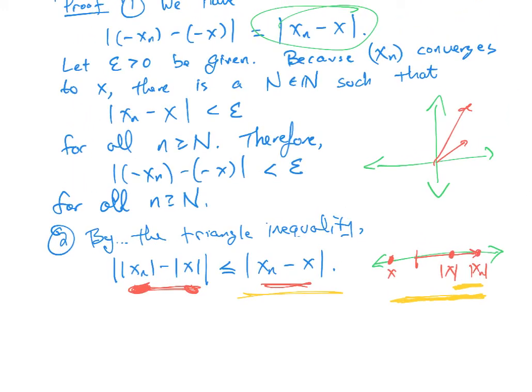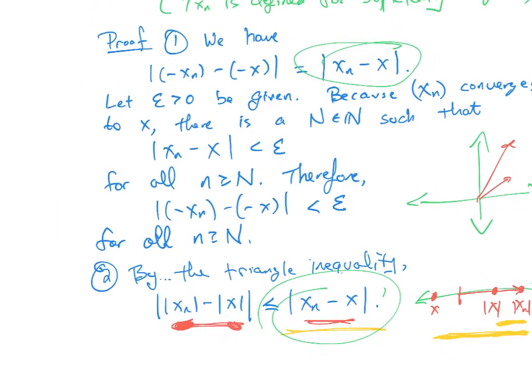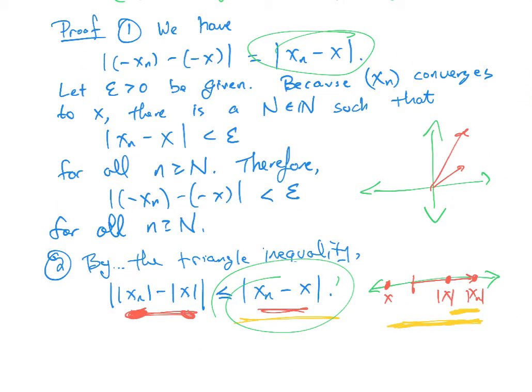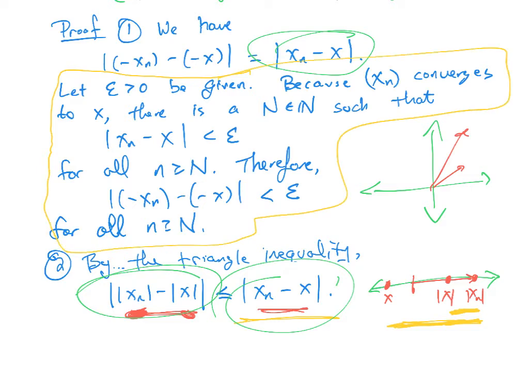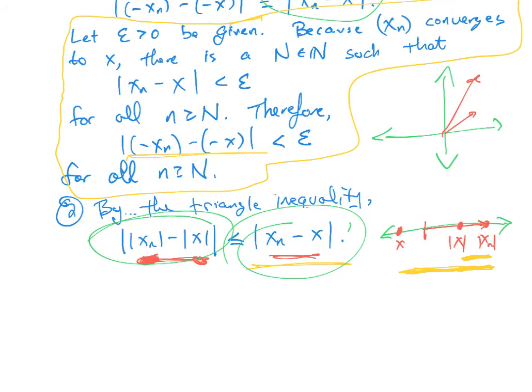Now you just go back to the proof above. If we make the absolute value of xn minus x small, that will force the left-hand side small too. So to finish the proof, you basically take that, copy it, put it in here, and change that part out. Questions?